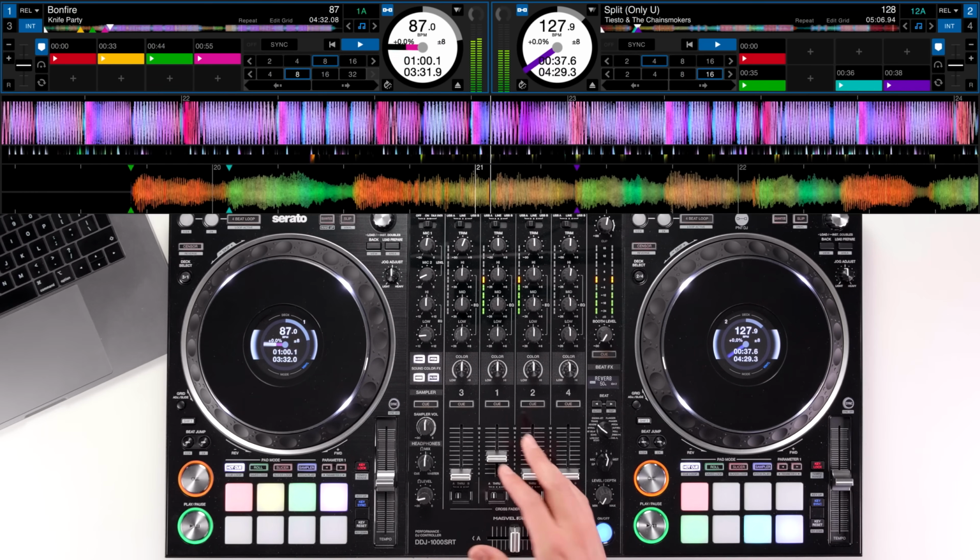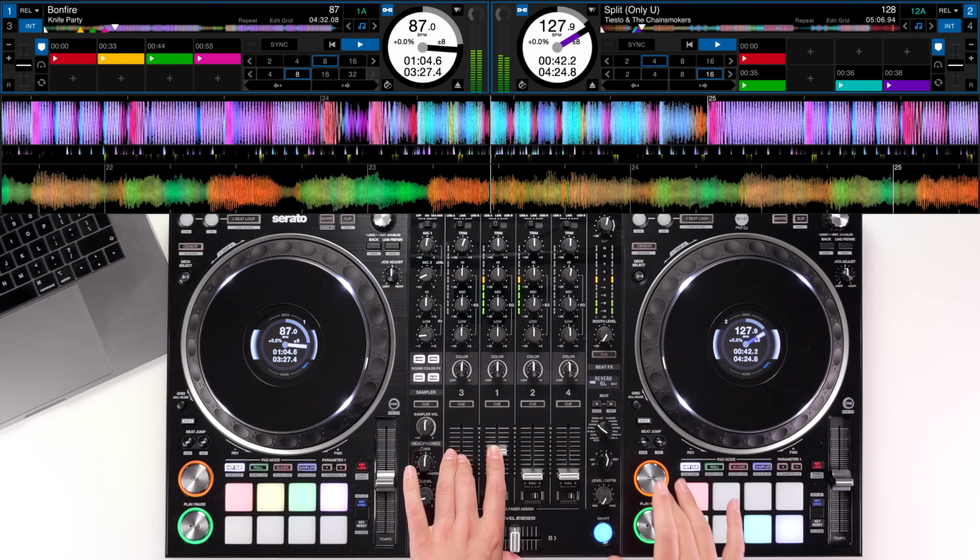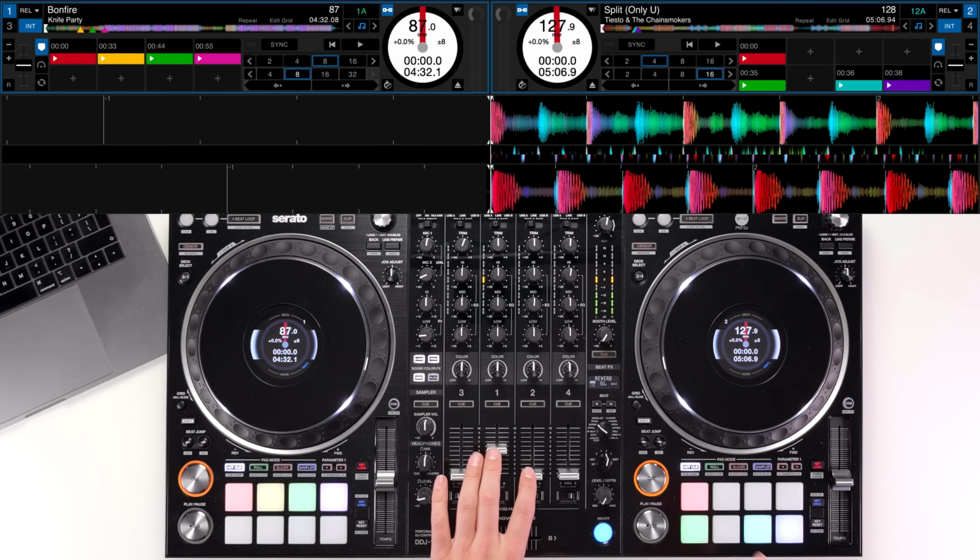So it might be overkill to do it over the drops. There's a lot going on anyway. Just wanted to test it. But to make the actual transition from one song to the other, it's still the same pattern. Now I didn't even need to pause it then because these sounds don't have other drums behind them.